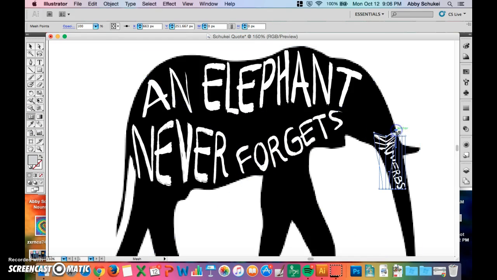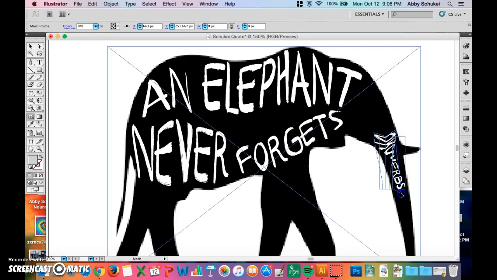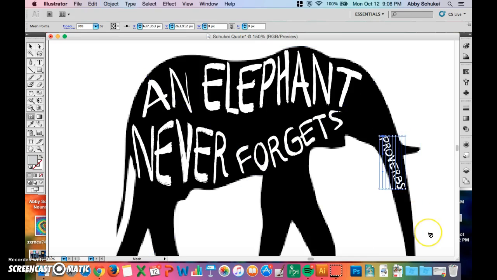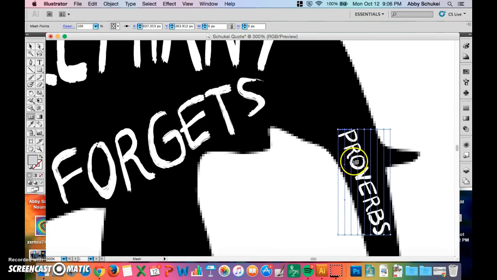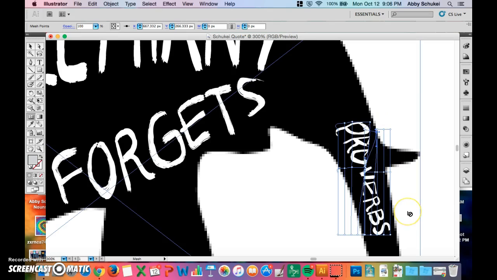So you got to be careful with this. For something like this, you can see that it's getting crazy fast. So you might need to zoom in a little bit. To do that, Command plus, so that you can see those areas a little bit more. See all those small little handles there. You can work on making that area fit into your trunk, or whatever your shape is.